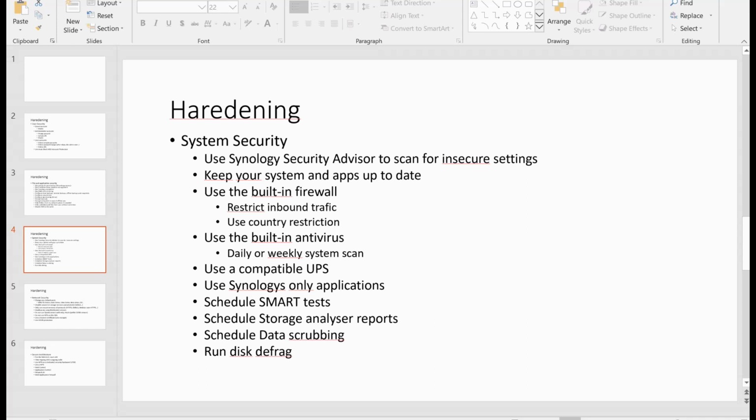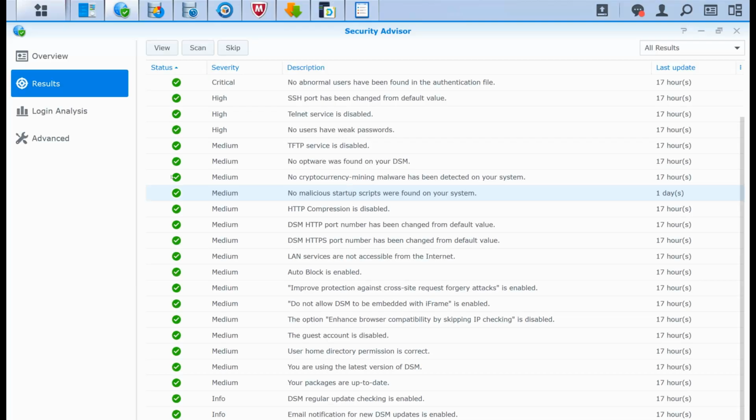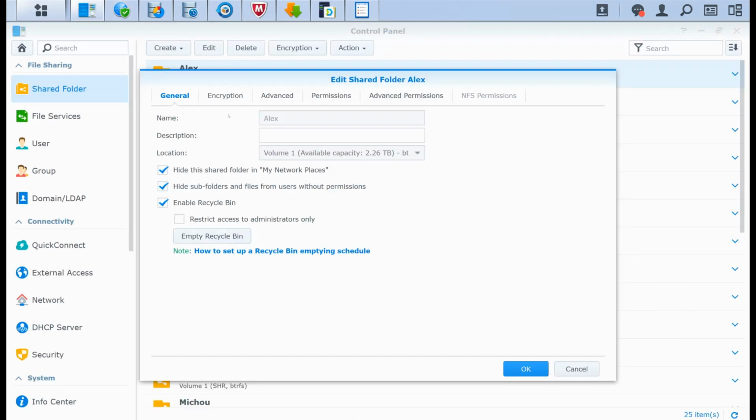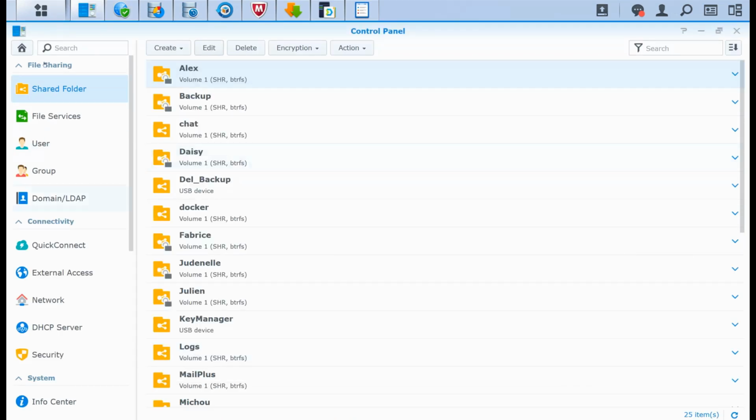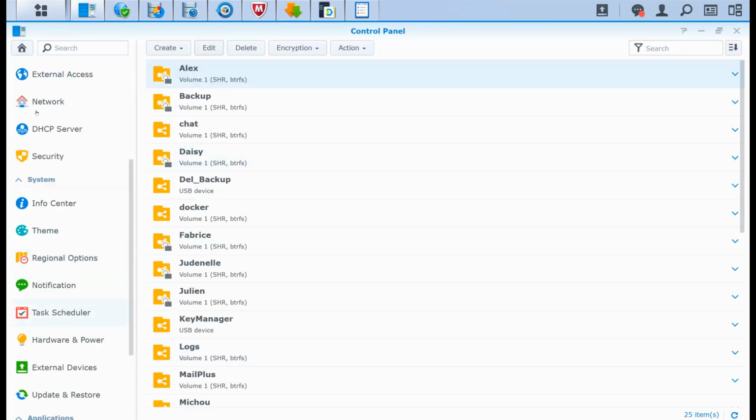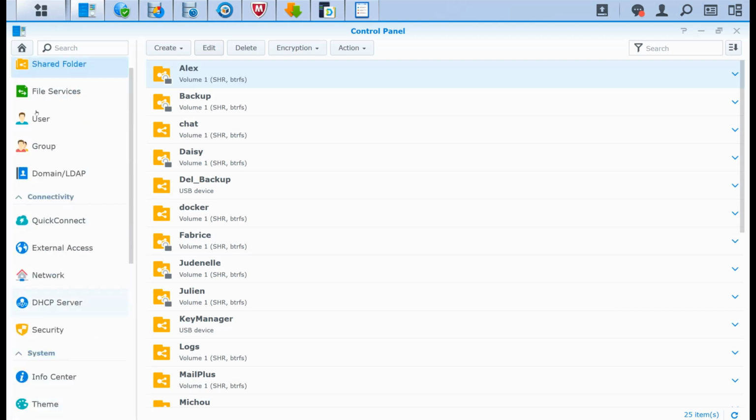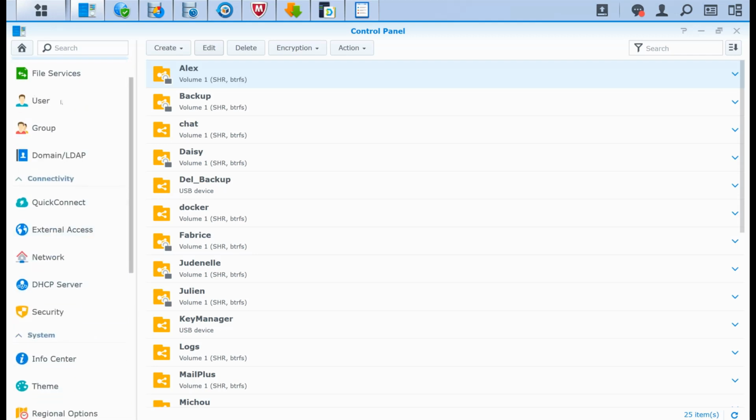Something is missing, but for most people it's not important. For me it is, and I will explain why. Also, if I remember well, you have the country restriction, which is quite interesting. You can go to the Control Panel, and I think you then have a firewall. Now, where is it?